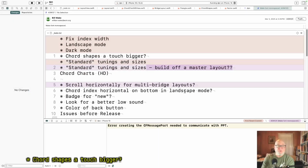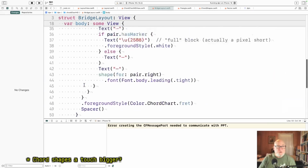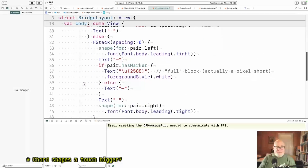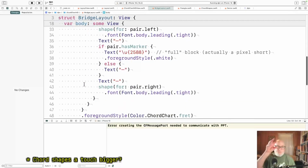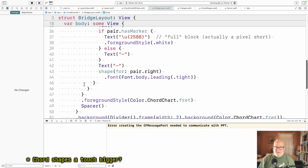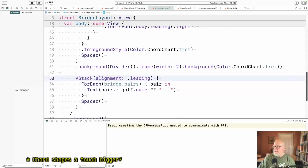Okay, we're due for a break though, so let's take a break, 3 or 4 minutes. We will come back and modify this bridge layout view so that it works a row at a time instead of a column at a time. I think that'll give us the flexibility we need to slap in the shapes on top of it, based on the height of the text. Maybe we can figure out what that is. All right, see you in 3 or 4 minutes.